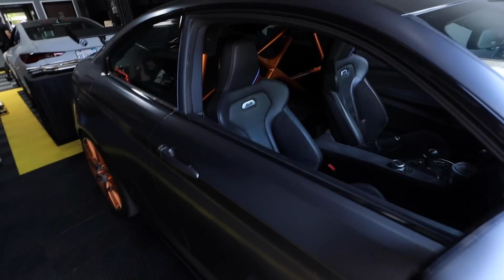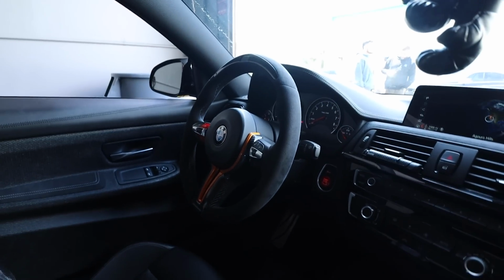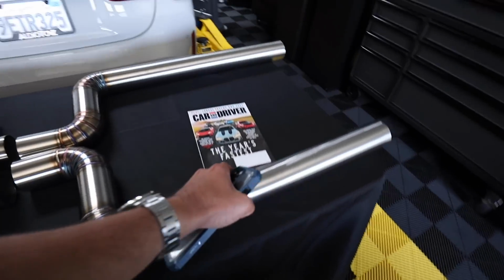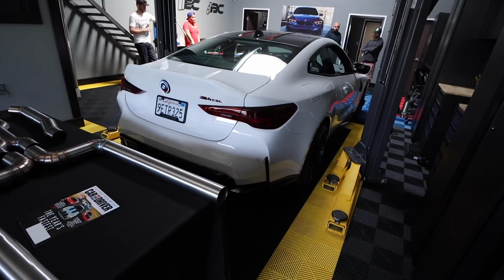Then we can also see the interior of his car. Just Alcantara everywhere, roll cage. You even put an LED steering wheel and performance one on this car as well. This is the Euro Circuit shop. So you can see they got some pipes lined out. Shout out Car and Driver based out in Ann Arbor back home. And we can see a nice M4 CSL casually parked up.